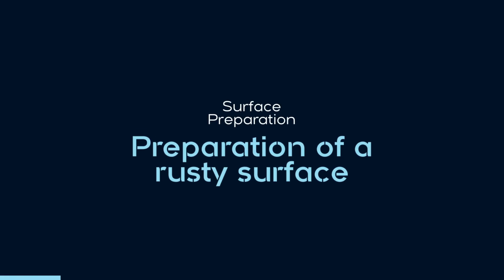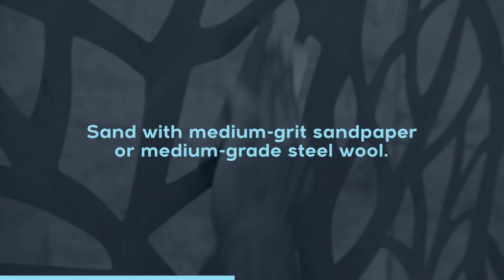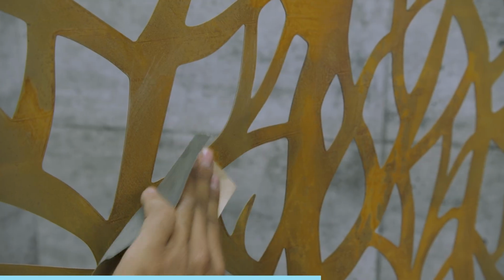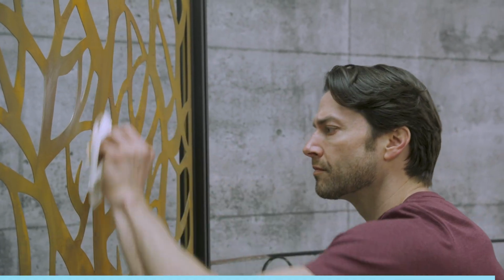Start by removing rust. Sand with medium-grit sandpaper or medium-grade steel wool. The use of a rust remover may be necessary in some cases. If used, it is important to follow the manufacturer's instructions.